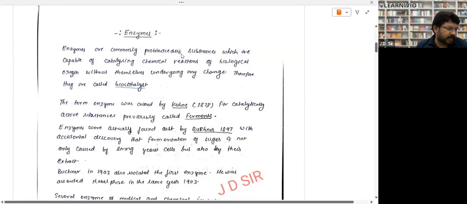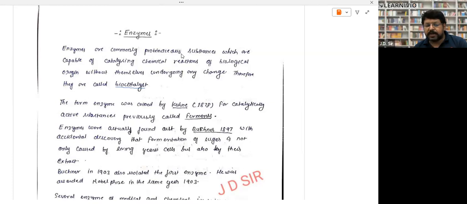So what enzymes are? This is important. I have written it as notes because in your NCERT it's not in a proper way, and you won't be able to write it clearly and easily, right? If you get the question, and enzymes are very important, definitely you will get a question from this. So what exactly are enzymes?